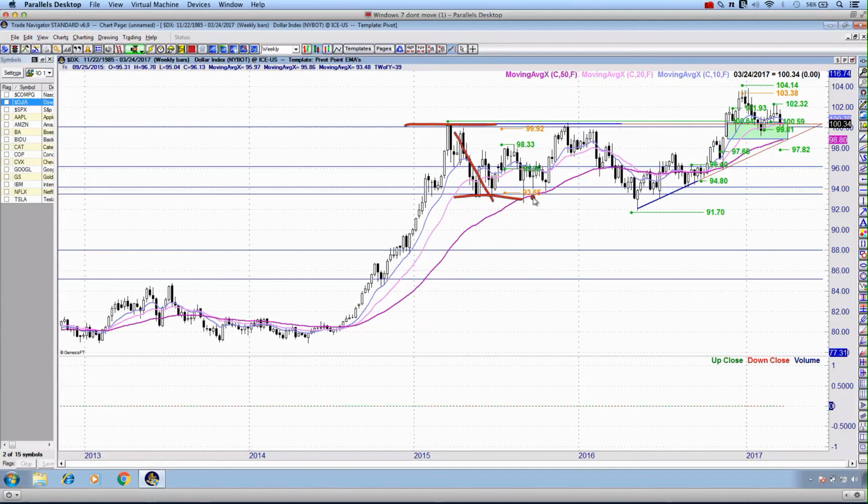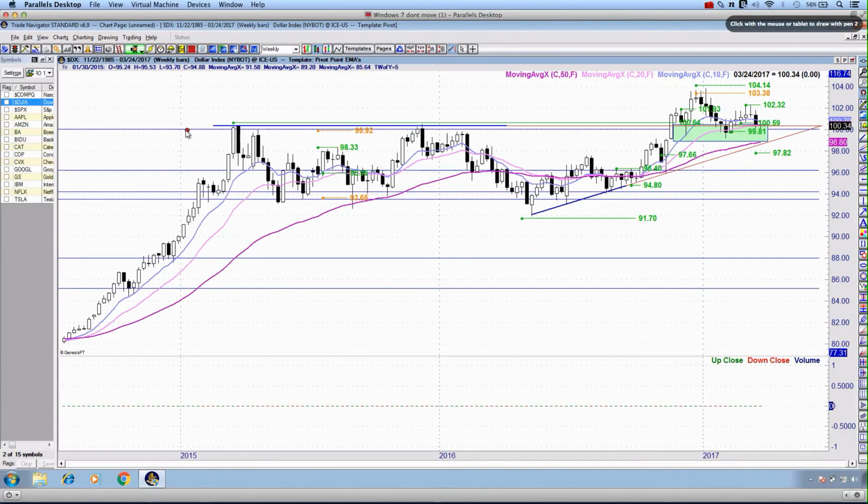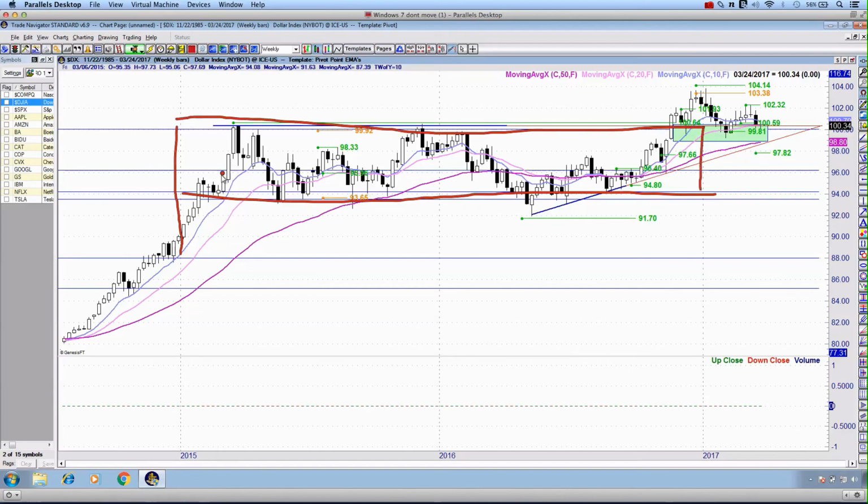We pulled back down and we started to set up this channel from 2015 through to 2016. And really, if you pay attention to this particular point, which is what I'll illustrate on my chart right now, if you just look inside this rectangular box that I'm drawing on my screen, you can see the natural wave oscillations. You can see the support and resistance holding. Although it isn't all that nice, you can definitely see that long-term consolidation which has been happening in the US dollar throughout 2015 and 2016. It was roughly between 92 all the way up to that 100 area.